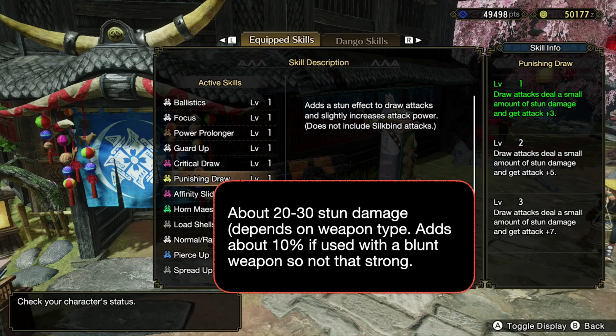If you do use this with a hammer or horn or something that already does blunt damage or stun damage, then it will add like a 10% increase in stun damage, but because we're throwing away decimals and we're talking about small numbers, it's not a big difference and it's not worth looking into.